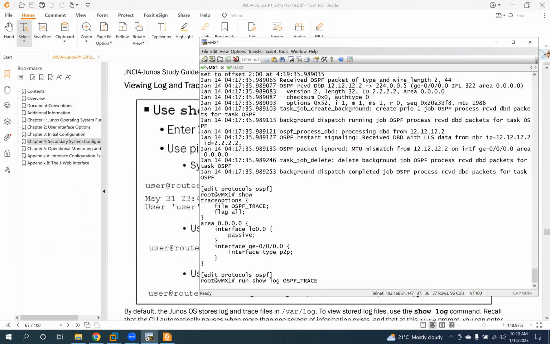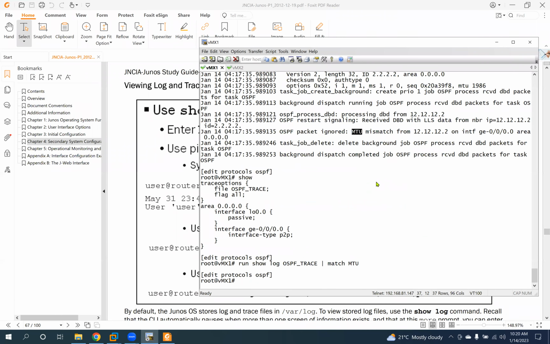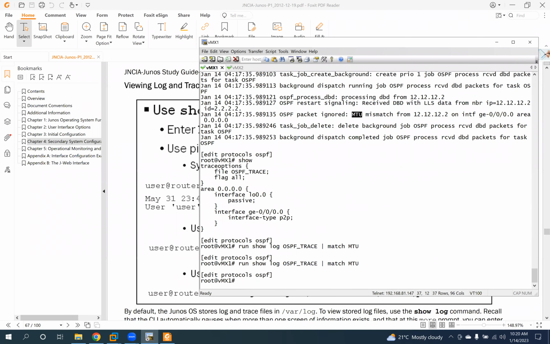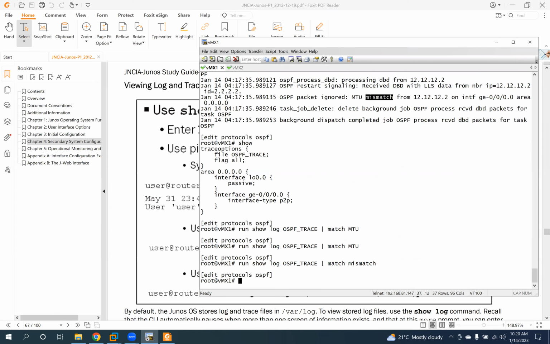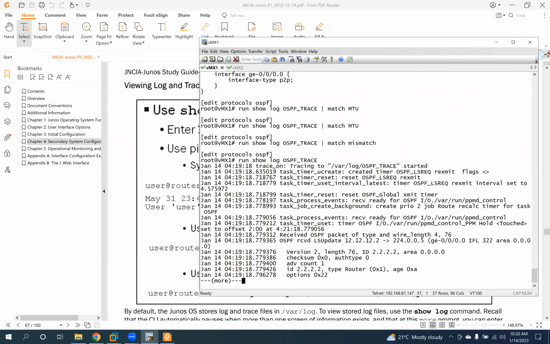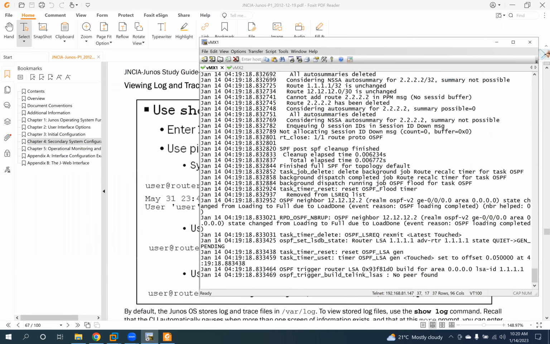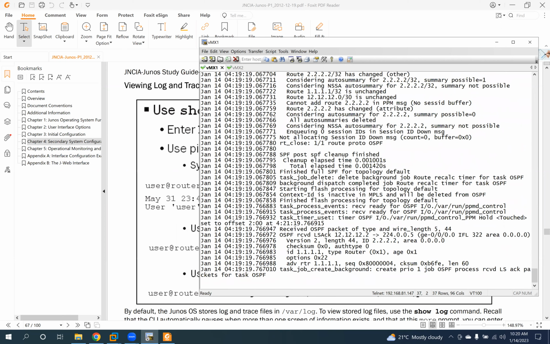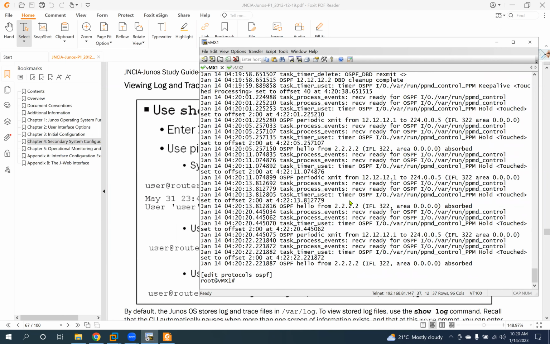Like trace option, you just match here MTU related lines, only MTU related lines. What is this? That should come. Nothing. Why nothing? This message.